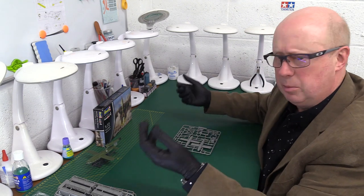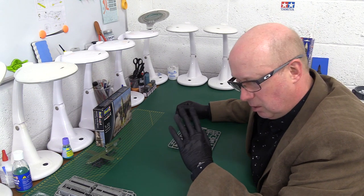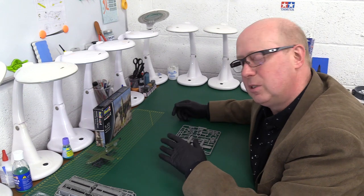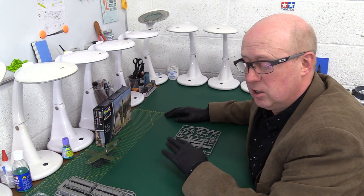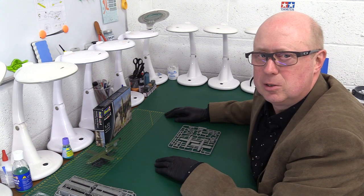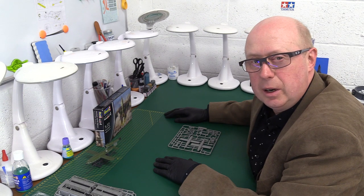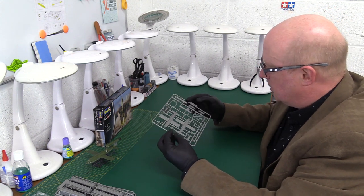They've got these instructions where it all falls apart and there's all different sheets, and then there's multiple amendments and corrections because they made mistakes. I don't think the Chinese are good at instructions, and they need to really get onto the level of someone like Tamiya in the future, which I don't think they will, by the way, but we'll see. But they need to put a lot more investment and energy into their instructions, and they need to do research, show photos, explain things clearly, put some English in there, written by somebody from America or Australia or England or somewhere that speaks it. It's just not very good. Not a deal breaker for experienced model makers like myself and most of you, I'm sure, but it's just a bit annoying, isn't it?